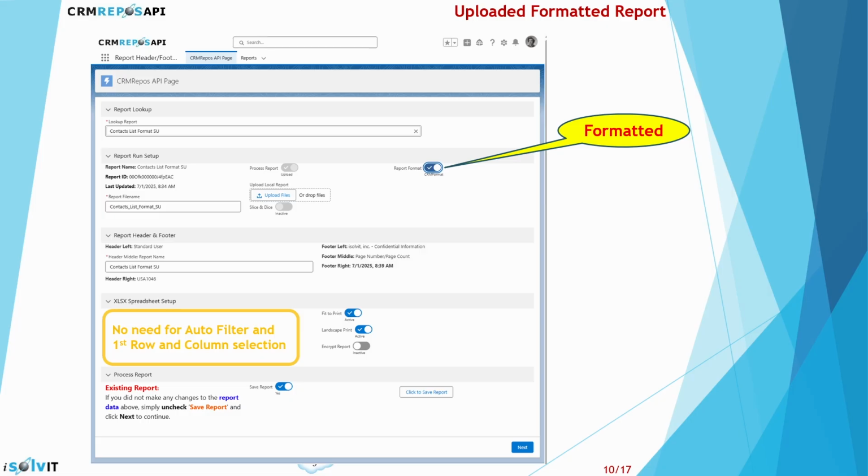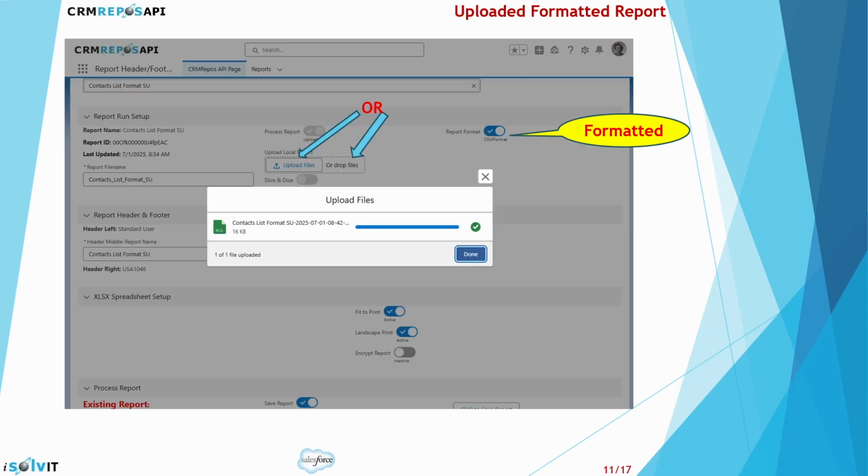Once saved, click Next to proceed with processing the report and generating your final file output. When you upload a report to the screen by drag and drop or by making a selection from your device, the system automatically uploads this file and shows you that it has already been uploaded.